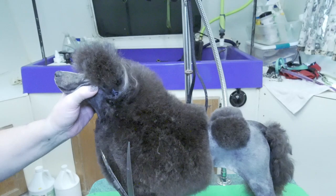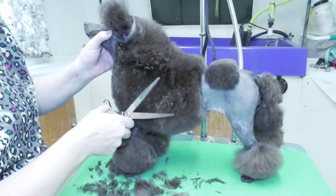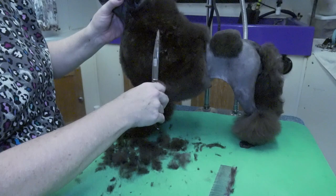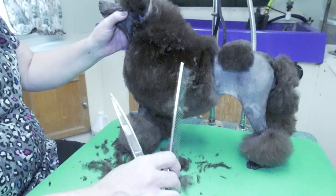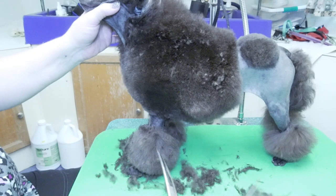So I want her to be a lot shorter. You guys can see how much hair is falling off there. It's all from the chest area. Coat is before you start. Yeah. And so it is this. Yeah, I want it a lot shorter than that.